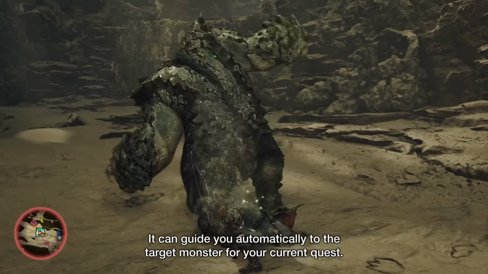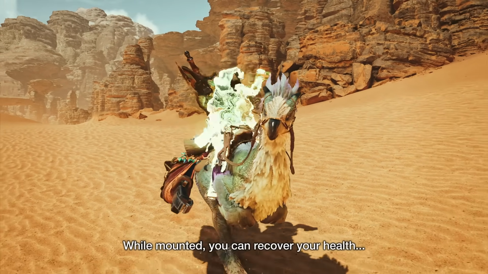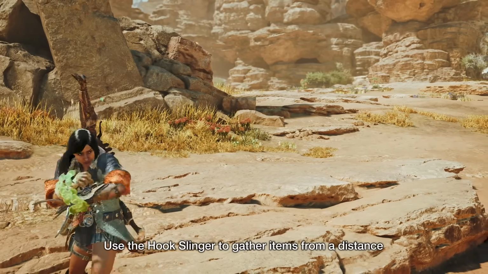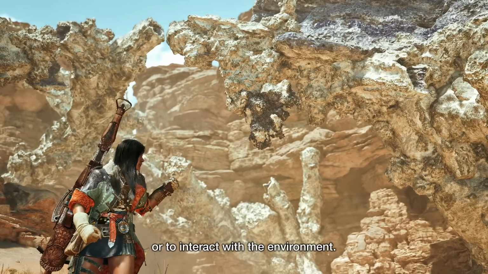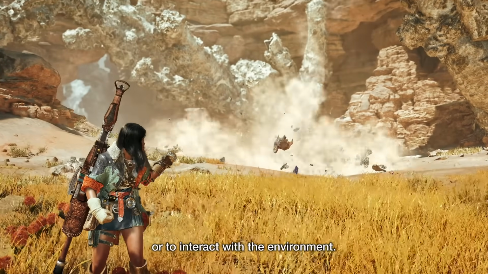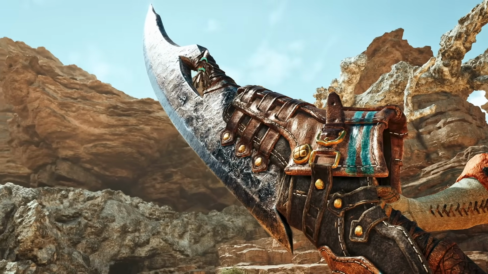The rest of the things in the trailer are things that we know about or have seen to some degree in previous trailers. For example, the sharpening while mounted and drinking while mounted, and the existence of the hook slinger, which lets you gather items from a distance. At first I thought that the hook slinger would be limited to gathering slinger ammo, but no, you can also use it to gather materials from a distance, whether on foot or mounted. You can also use it to trigger environmental traps. And that's it for all the interesting information in these trailers.